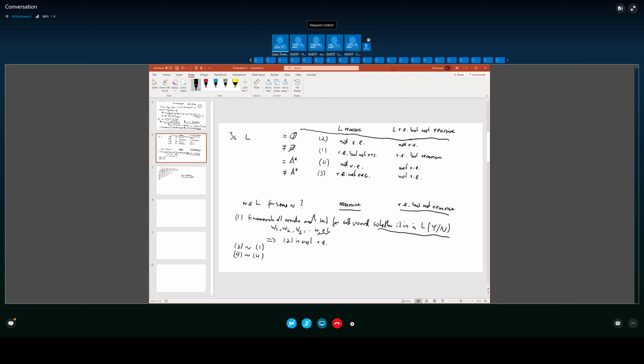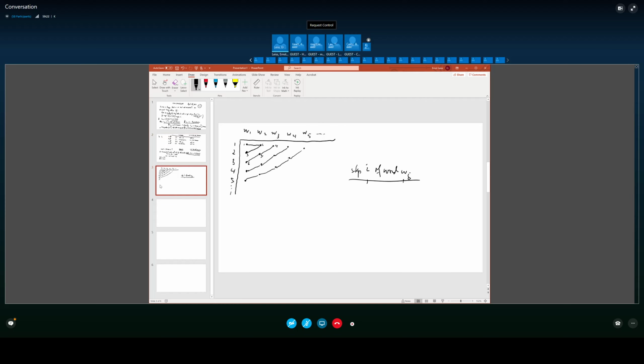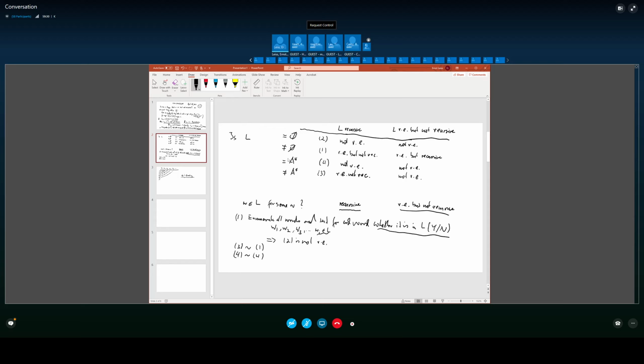And obviously the complement of that is also not RE. Because in this case, we want to find that all the words are in L. And that means we would have to be able to show for every word that it is in L. There are infinitely many, so the answer to say yes to this question is obviously not something that can be done in a finite amount of time, and therefore that means it's not RE. So that gives you a little bit of an idea how these things work.